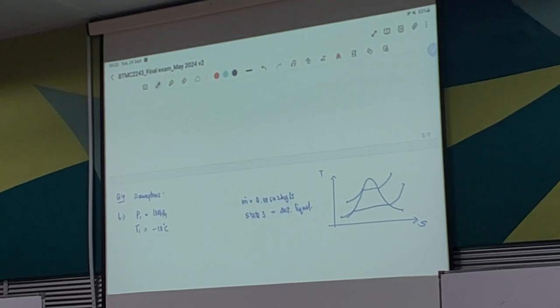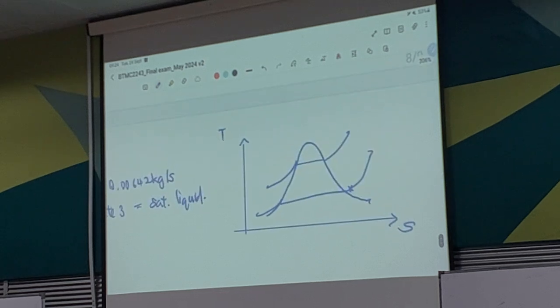Okay, so you have P1 and T1. As I mentioned, usually if you are given both temperature and pressure, it will mean that it's either superheated vapor or compressed liquid. But of course, it would do well for you to check it also. So your state 1 should start somewhere here. Okay, let's zoom in a bit. Your state 1 should start somewhere here, because if you check P1 and T1, it is a superheated vapor.